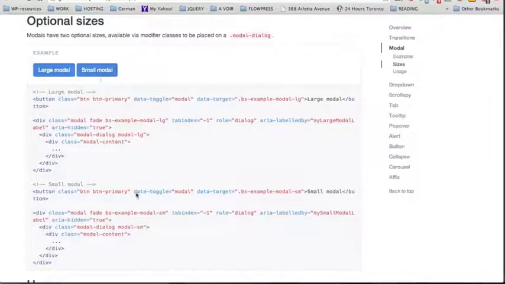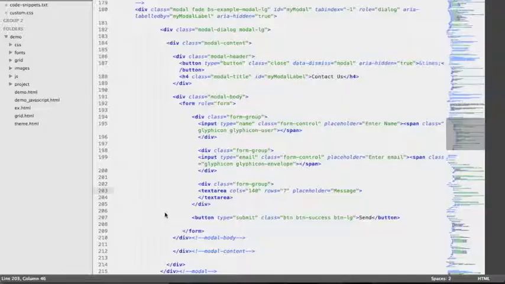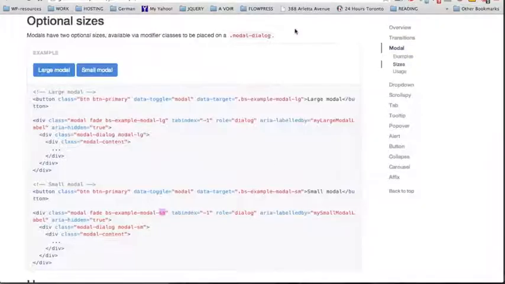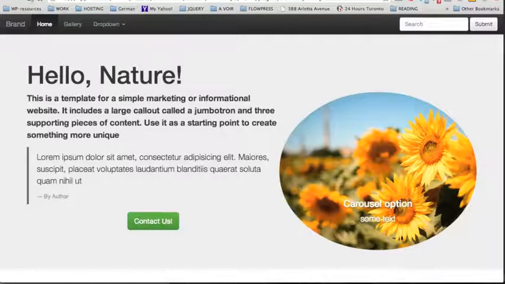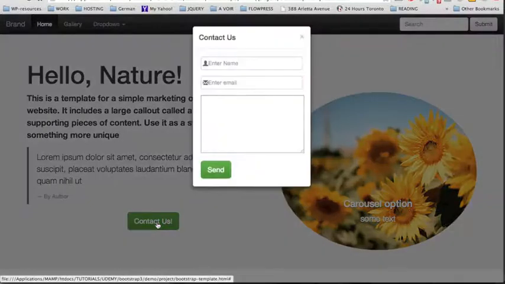Following the same process, this time what we're going to do is have a small modal. So for that, what we need to do is simply change the LG to SM. And in our source code, we're going to change the two classes from LG to SM for small. And before checking the results, there is one last adjustment to do, and this is for the text area for the message box. We're going to change the value to 40, so it fits inside the smaller version of the modal. And we're going to reload and click again to fire off the small modal version, and here it is.